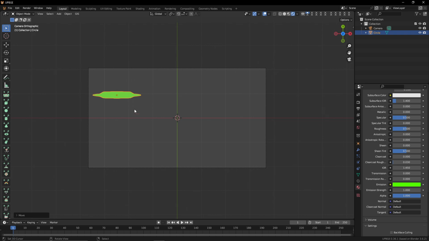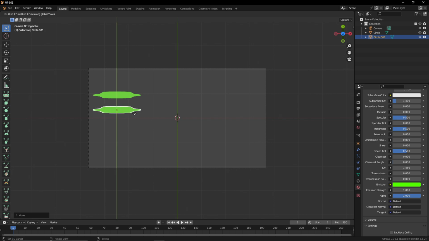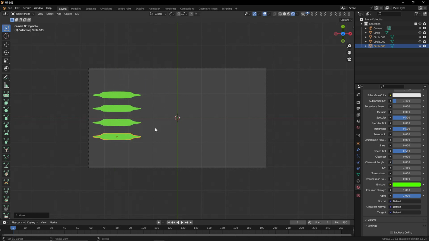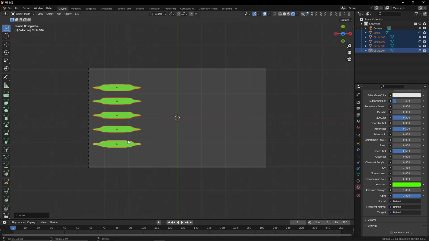Now we need a few of these. So I'm going to Shift D, bring this down, Shift D, bring it down, Shift D, bring it down. So let's say there's going to be the menu buttons. So like graphics and whatever you need to know about the game. Now obviously yours is not going to look as bad as mine. This is just for tutorial purposes only. Alright, I'm just going to bring this one down a little bit more. There it is. Maybe bring all of them up. Something like that.